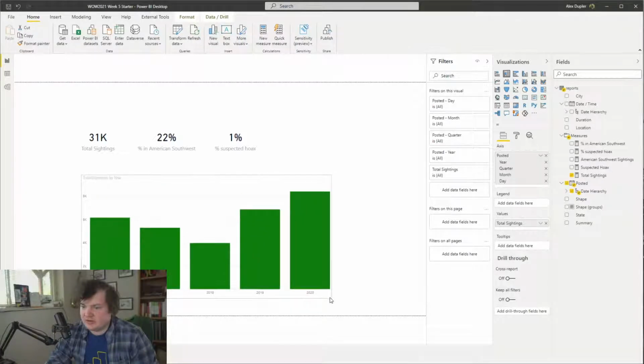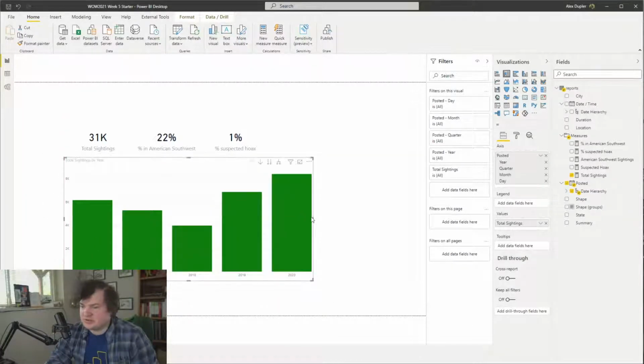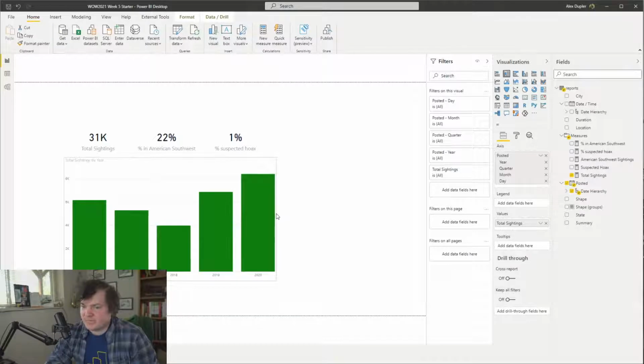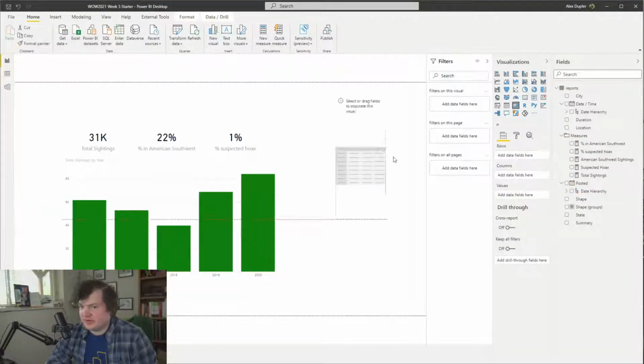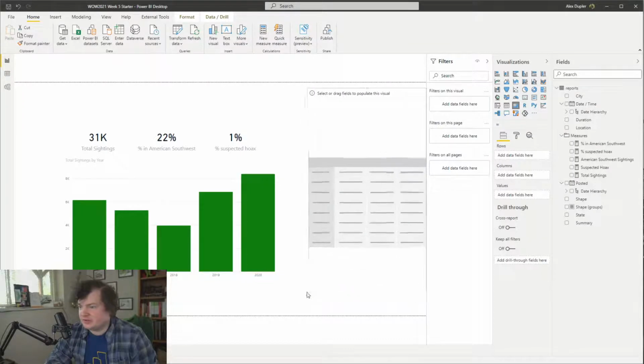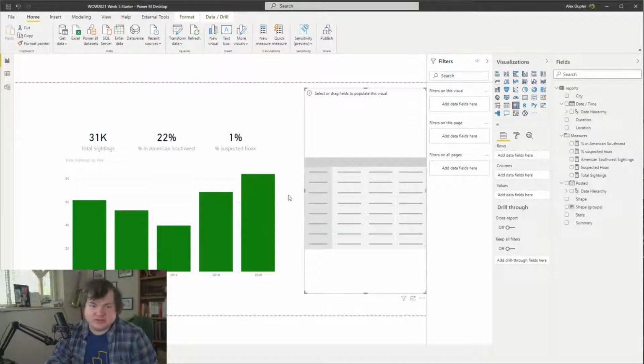Great. That's a good start. Let's see. Column chart, matrix visual. Bam. We will get to design and laying things out in a little bit.